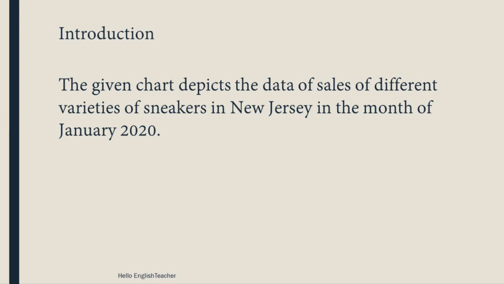So what is given in the question? The same thing you have to write, but then you have to add this word, the given chart depicts or shows or gives the data, whatever. Okay, so this one sentence will form your introduction. And one thing you have to remember while writing this summary is don't give any of your own ideas. You have to only stick to the facts that are given in the chart.